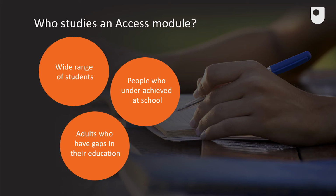And because we have a quite distinctive tutor support system, students will receive support from a tutor on a one-to-one basis by telephone. And our scholarship suggests that really does enable people to build up trust in the education system again, and they get lots of feedback from that tutor, which really helps them when they come to do their pieces of assessment and their assignments. So, as colleagues have said, it definitely is aimed at people who just need a little bit more confidence before embarking on higher level study.